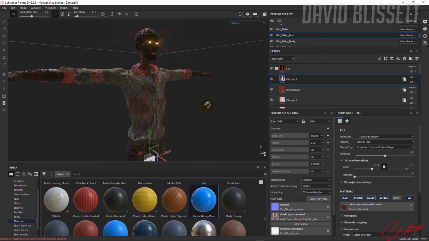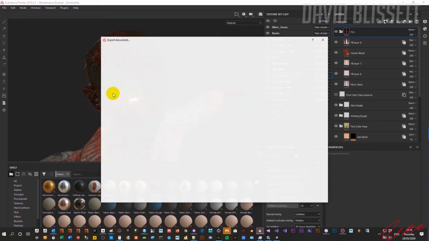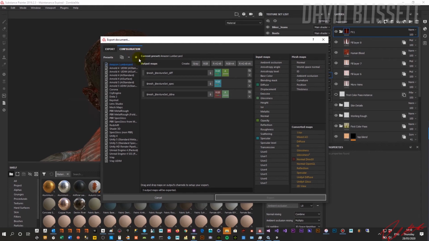So relatively happy with that. We've got some glow going on with the eye with some post-processing within Substance Painter. I'm going to be doing the exact same thing within Character Creator, and then I'm also going to do the same thing again within Unity. This is the nature of the work. It's been a very fun month, having to go through all these steps and actually realize the zombie, right? So I'm very happy with what I've got here. Whether or not it's in this format is a whole other thing.